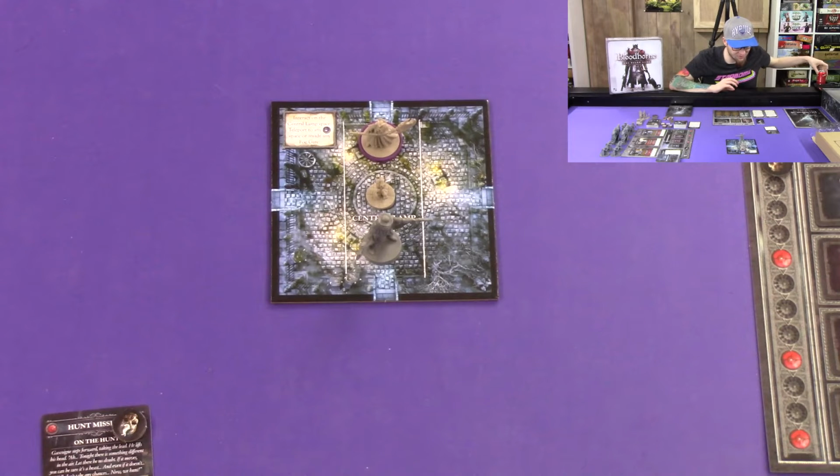Alright, so when a hunter moves out, you can take him with you. After a hunter in his space attacks, deal the enemy one additional damage. All right, that's pretty good.